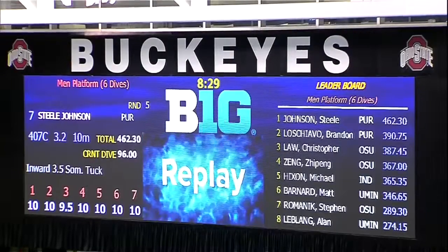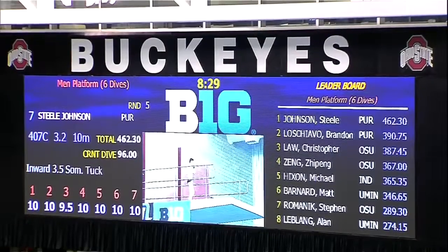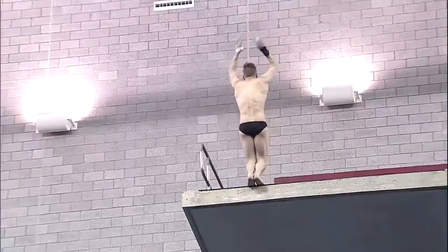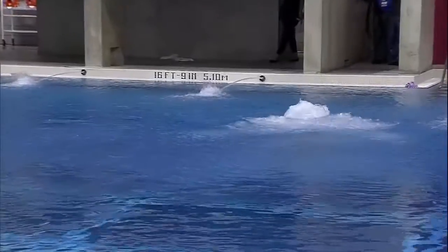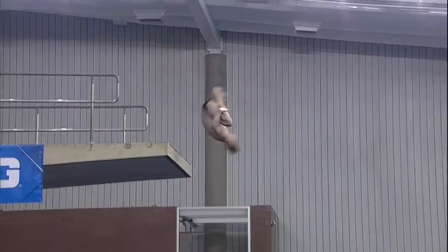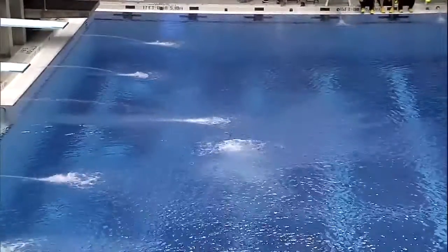All but one judge give him a 10, 96 points. And that is, you cannot get any more points on that dive. 96 is the most amount of points you can get on a degree of difficulty of a 3.2.